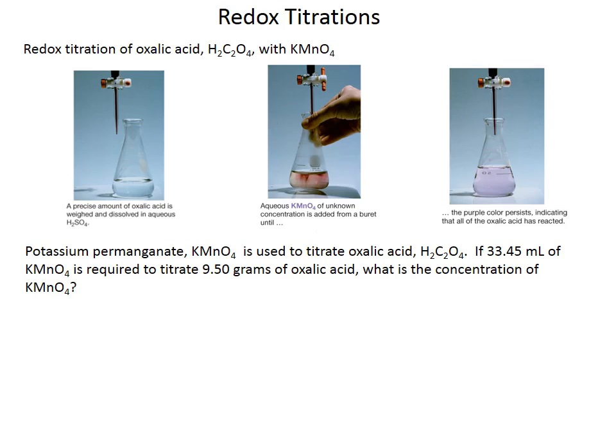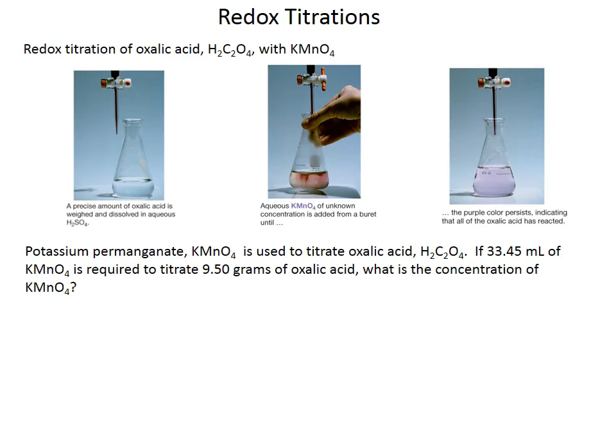Now you can see once the color is more difficult to swirl away, just like in a standard neutralization reaction titration, and you can see some remaining potassium permanganate that's trying to be swirled away in the middle, and then of course the purple color will persist on the far right once all of the analyte has been reacted away. And so it's very similar to the colored endpoint in a neutralization reaction titration.